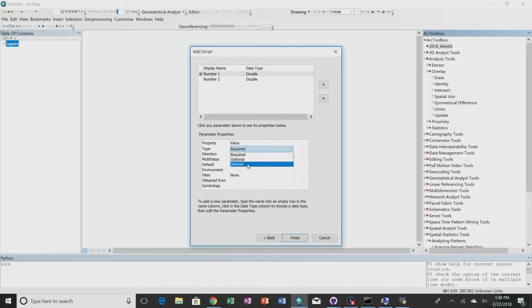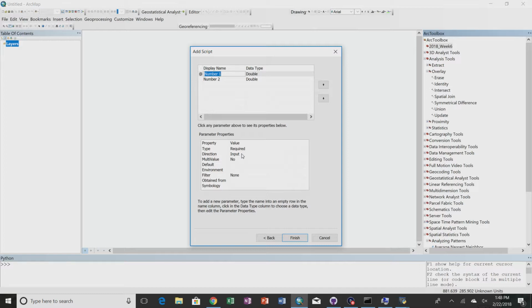Anyway, so for inputs, it's almost always either required or optional. I'm going to choose required. The user has to type it, for both. You can change the direction, whether it's input or output.